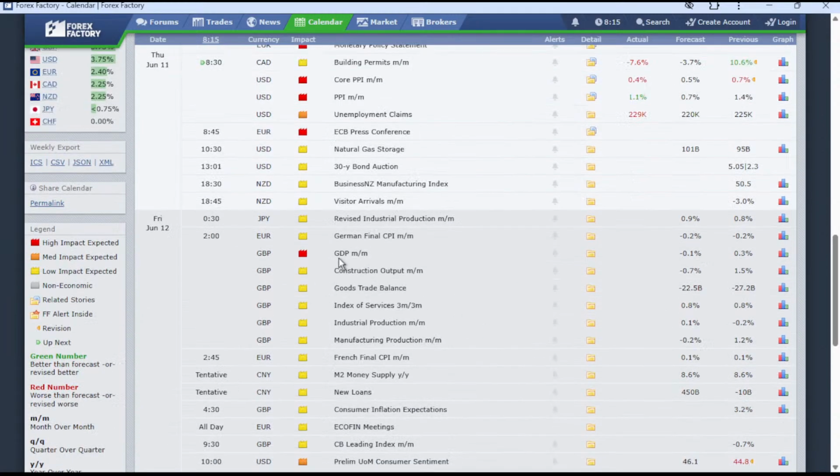See this? Tomorrow we're actually going to have GDP of the Great British Pound at 2 a.m., exactly 2. So you might want to see the liquidity during that session, or during the New York session, when price action would have been the New York session or the London session. Let me show you what I'm saying. Okay, not even showing, I'm just trying to write here: all targets reached.